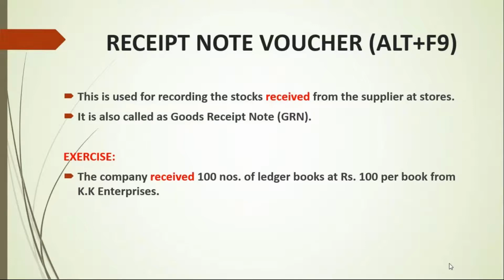Now, probably all of you, or at least some of you, would have observed this. If you take an example of a stationery shop or any wholesale or retail shop, the stationery business owner will place an order for, let's say, 100 notebooks from his regular supplier. The supplier supplies the notebooks in a couple of days, probably 1, 2 or 3 days, depending upon the time taken to supply that particular stock.